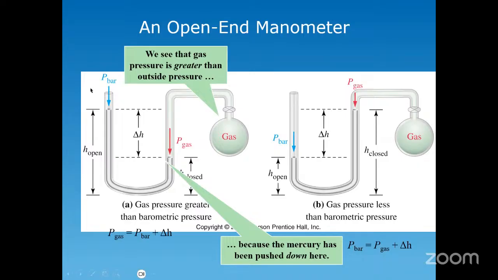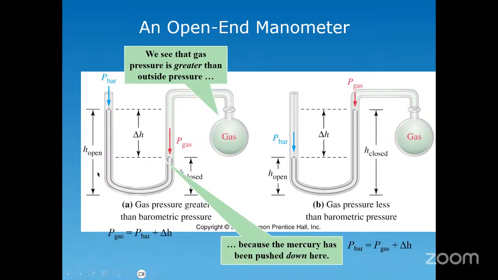So that will change things a bit in terms of calculating the pressure of the gas that's trapped in this vessel right here. Let's take into consideration the fact that when this is opened up, the gas will move here and then exert its pressure on the surface right here, right? That pressure would be equal to whatever pressure will be experienced by anything at this point right here. That pressure will be equal to the height of the mercury column, the difference between the two mercury levels, plus the atmospheric pressure that is acting on the surface here. And you notice it's called P bar. So the atmospheric pressure is the same thing as the barometric pressure, right? That's what the bar represents, barometric pressure.